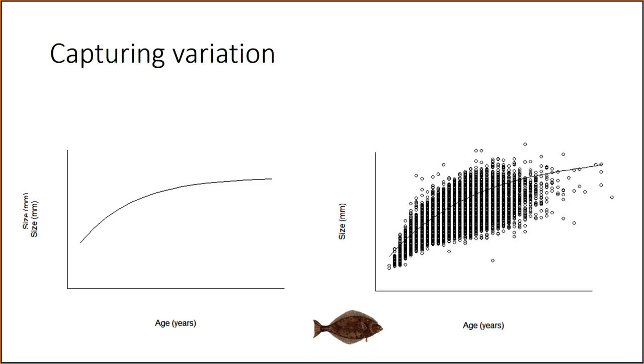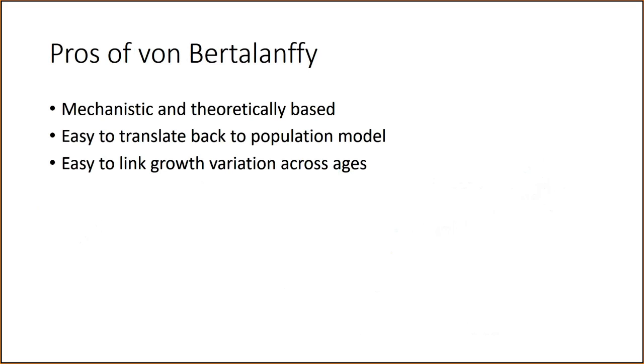The first way you could model growth, and what Alan has done, and I think Tim Miller has done, which they're going to talk about later, is just to fit different curves. Whether you separate by cohort, by year, or by area, you can fit a unique curve to each segment of the population you're interested in. There are a lot of pros to this approach. As Tim talked us through, it's based on mechanisms and a strong theoretical background, and it's easy to translate back to a population model.